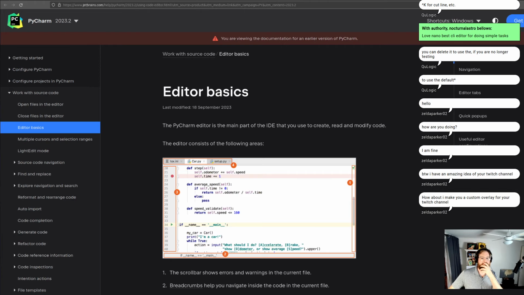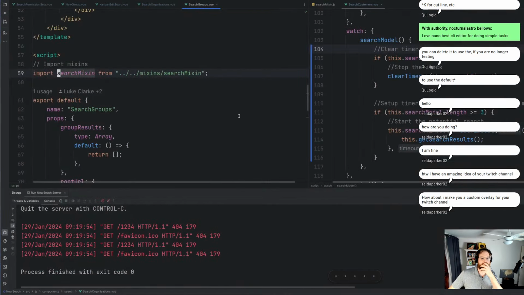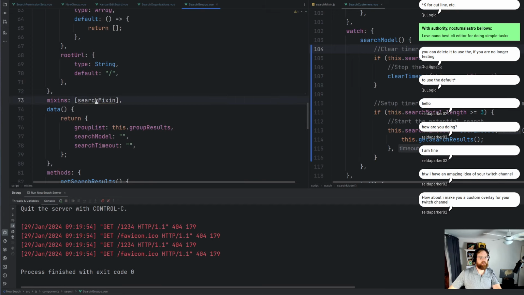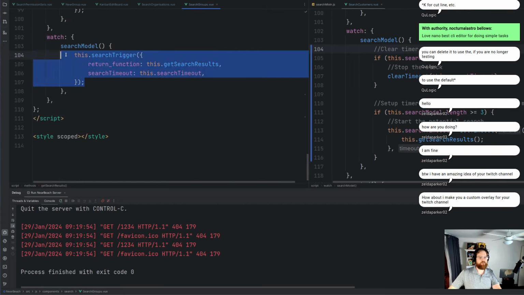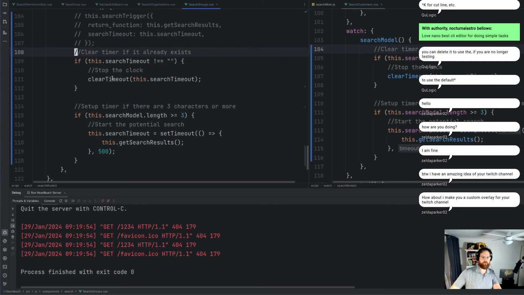Get rid of that, get rid of that. So we've got our methods, we've got our watch. Once again, we just bang like that. We go over here, 104 to 116. That would be, I think, 13 yanks. 13 yanks, perfectly.